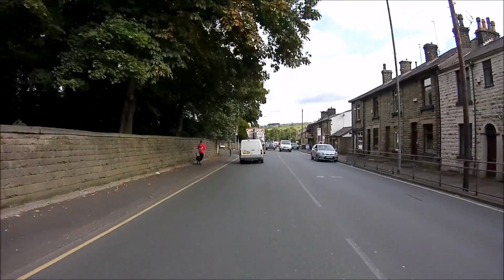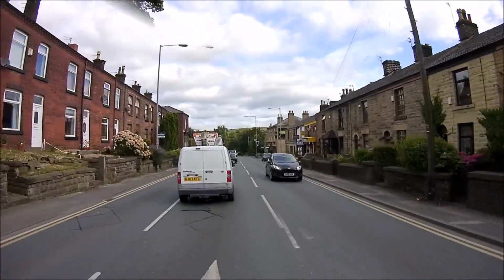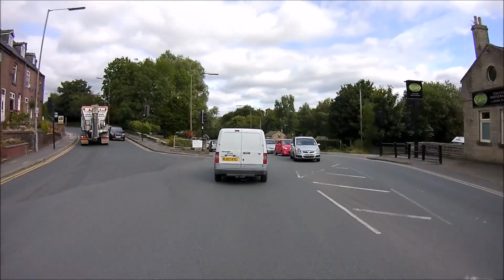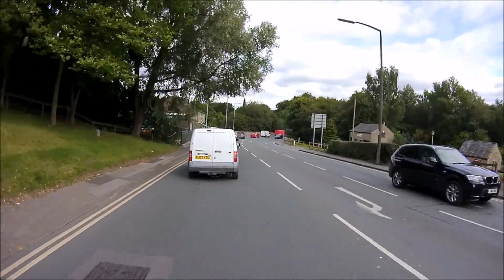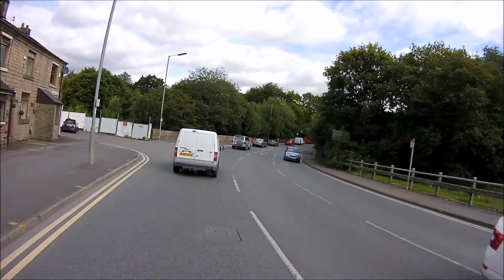Oh, quite a nice day for a change, even though it's summer. Working from home these days, well, three times a week. This is my lunch, so it'll only be a short ride. And it seems quite busy just for lunchtime.